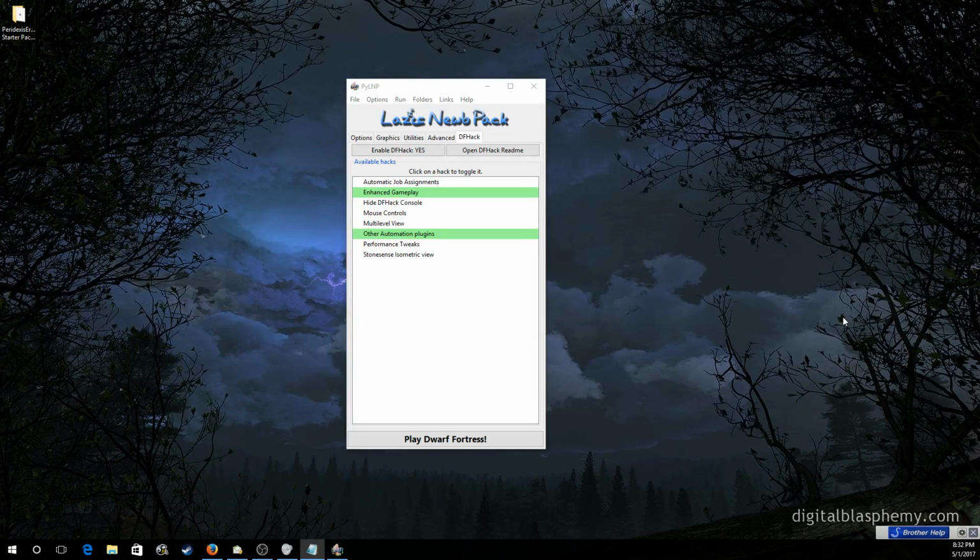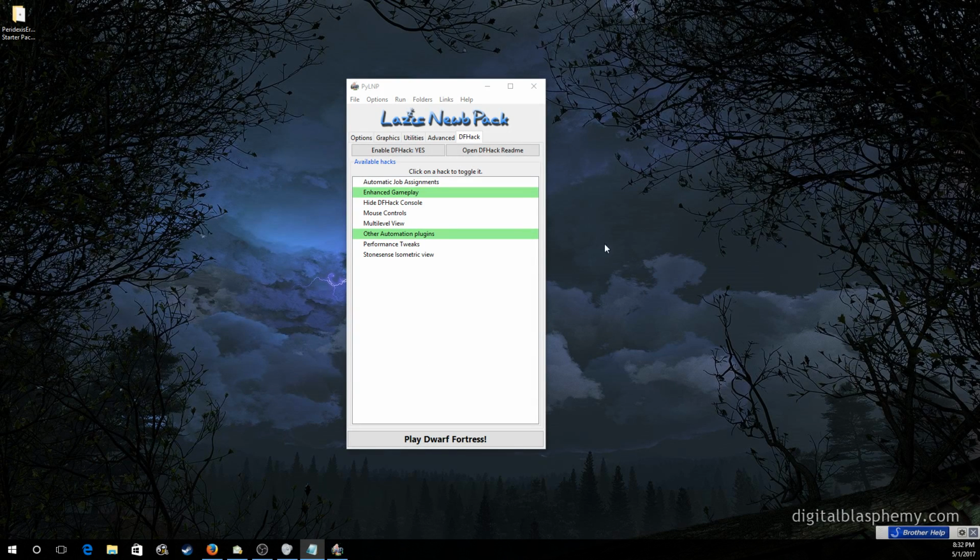Having Auto Nest Box on automatically assigns all of the female chickens, which are the ones who would lay eggs, which are the ones you want next to the nest boxes, to just hang out in that area, which you're going to want if you're going to do any sort of egg production in your fortress. You can also butcher the chickens, which by all means go ahead, but I find that the egg production is very, very handy for some of the higher level foods.